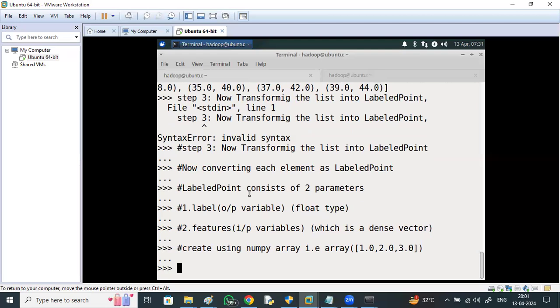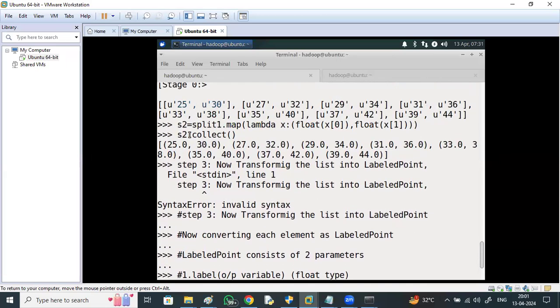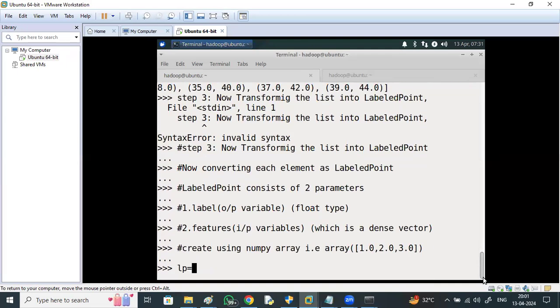Now I'm creating a labeled point. LP equals, what was that previous RDD name? S2, right? S2 was the RDD name. S2 dot map, the output of it. S2 is the RDD. Lambda x, where x means each element.